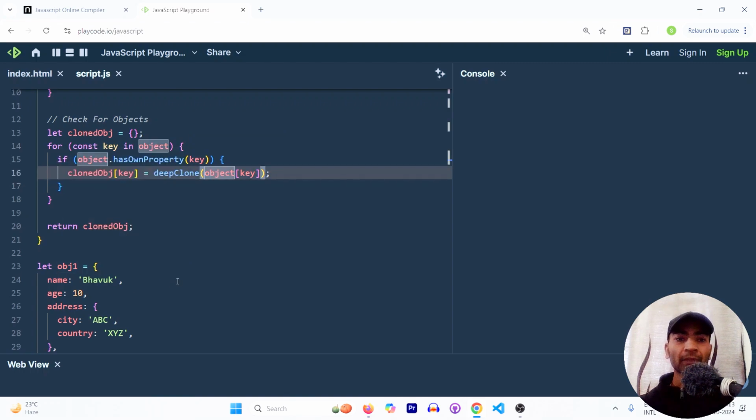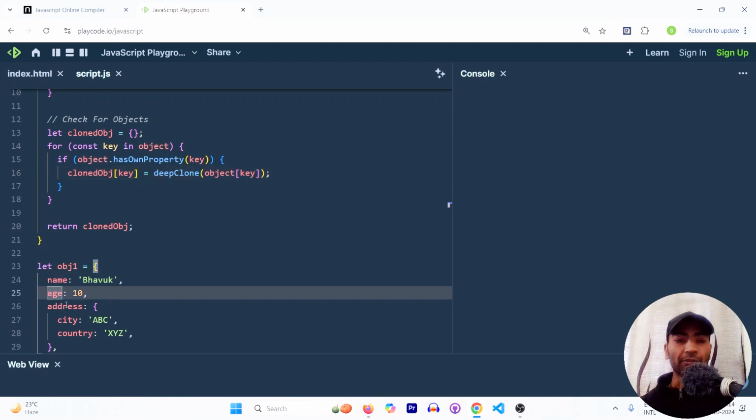You must be knowing about prototype chains in JavaScript, right? Every object in JavaScript inherits from the Object.prototype property. So we will be checking if the keys of this object that we are passing, name, age, address, belong to this very object and not something that it has inherited.